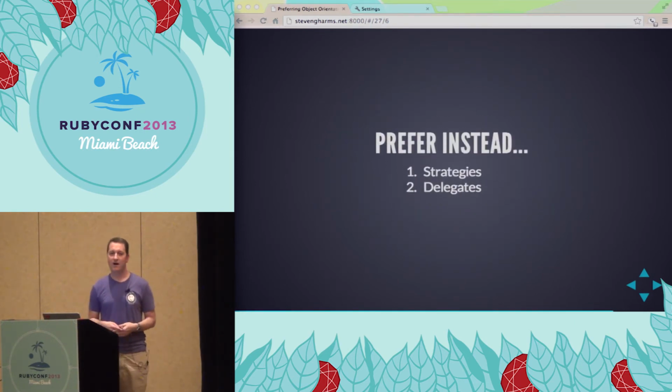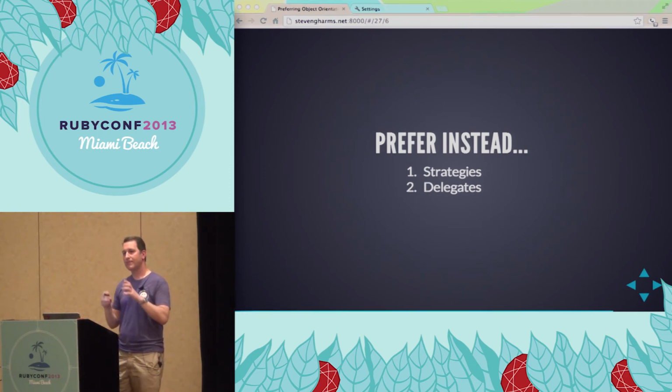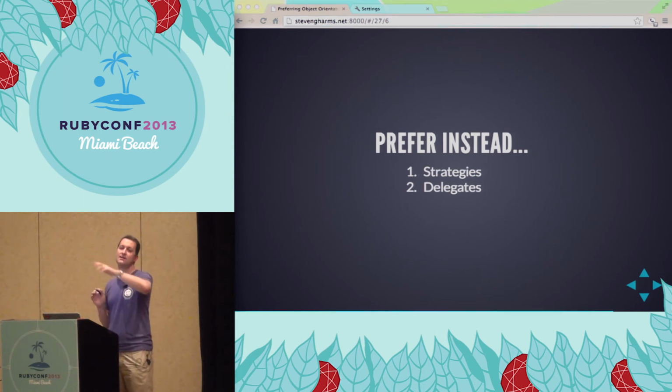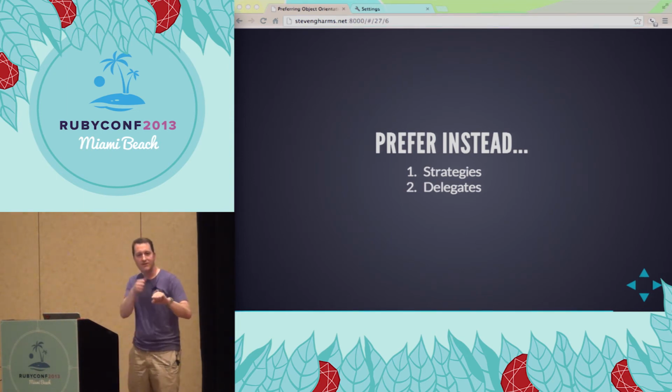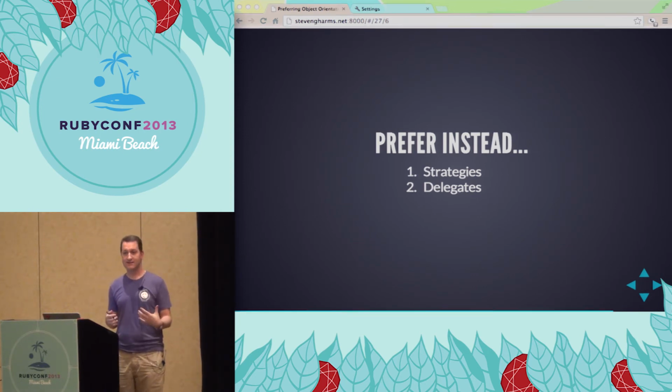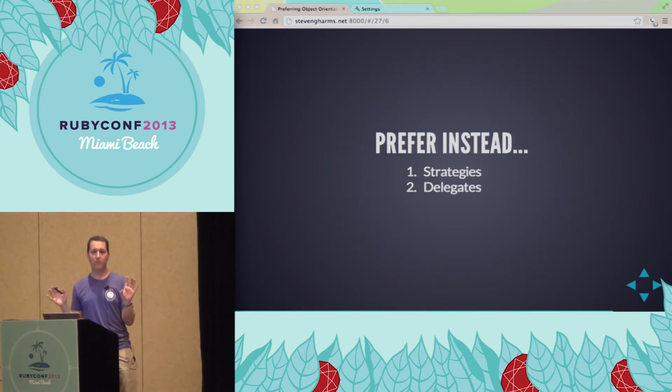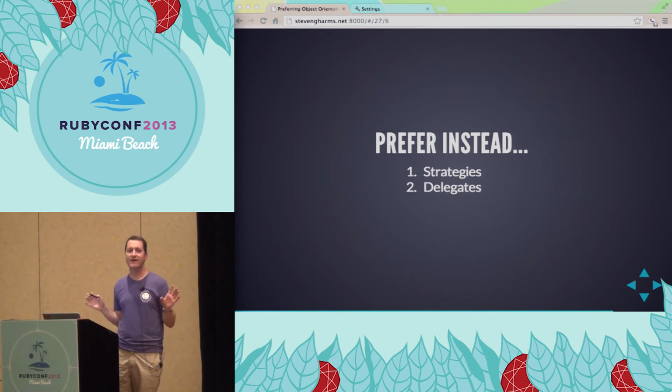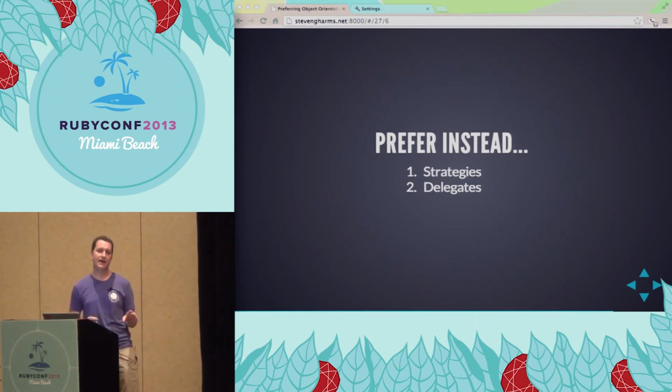What I prefer instead are these two bread and butter solutions out of the object orientation playbook: strategies and delegates. I showed strategies a little bit earlier, where you say, okay, including class, I want you to take on some behavior, but managing that bolt-on of the behavior can be handled somewhere else. This is a type of interaction which should be intimately familiar to all of us. As Americans, we are bred on the model of the assembly line, the Henry Ford model. The great innovation of Ford was not the car, but the assembly line.